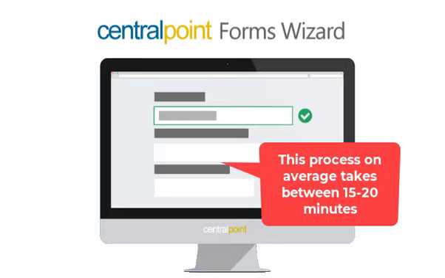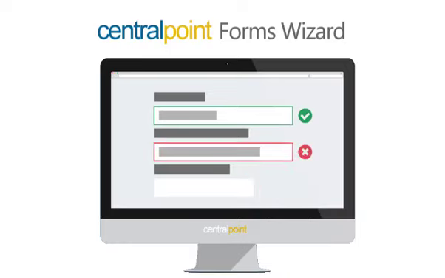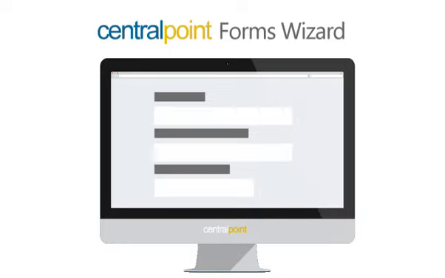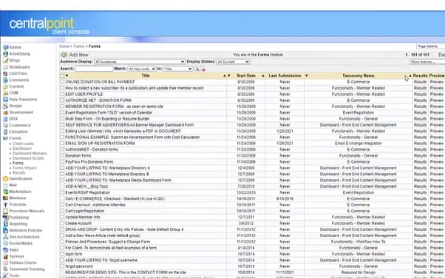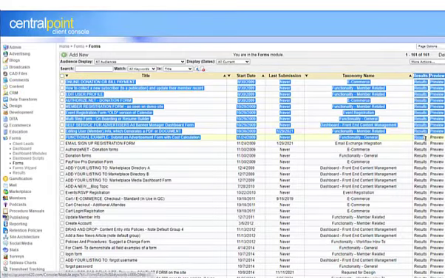This wizard has 5 steps, which cover the fields you will need for your form, how they will be presented on the screen, or what we call field prompts, how the form should be laid out, and then finally, what happens once that form is submitted. In other words, who should be emailed, what workflow is required, and whether or not documents are dynamically generated upon submission. All forms created in Centralpoint are being stored.